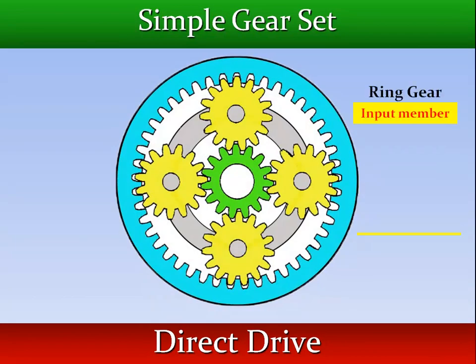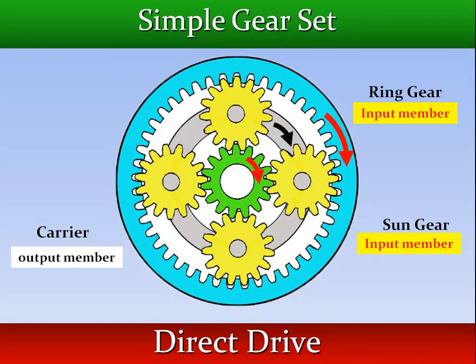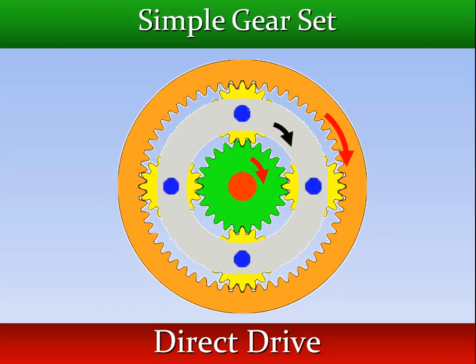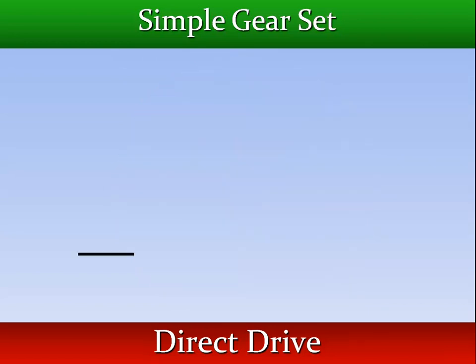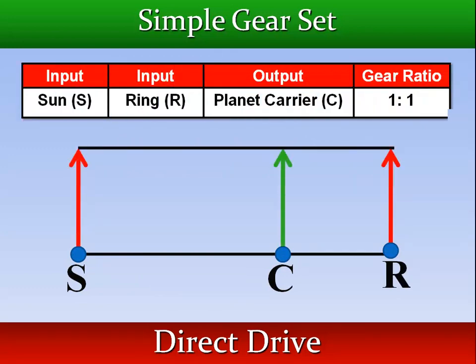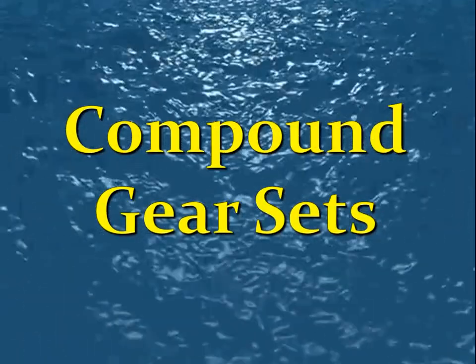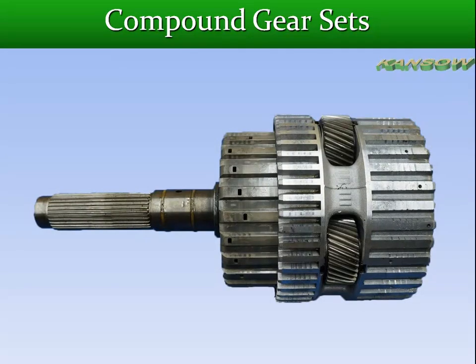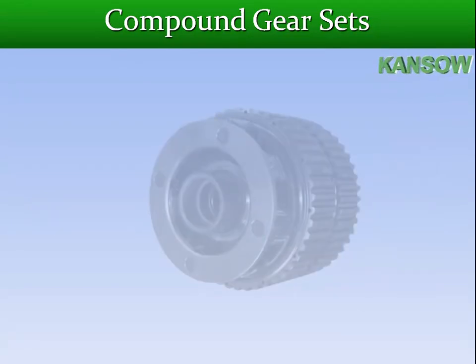When any two members of the gear set are locked together, planetary action is stopped. Under these conditions, the gear set will revolve as a solid unit. The simple gear set illustrates basic principles. It can't obtain all the ratios required. In practice, compound planetary gear sets are used.